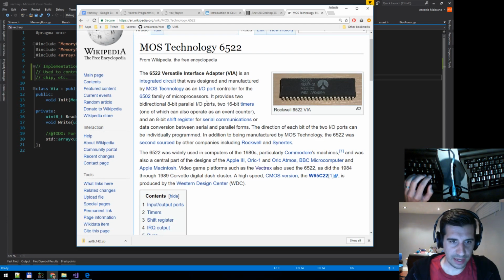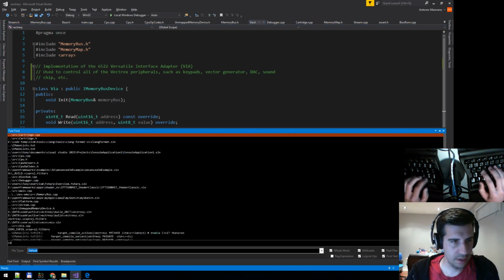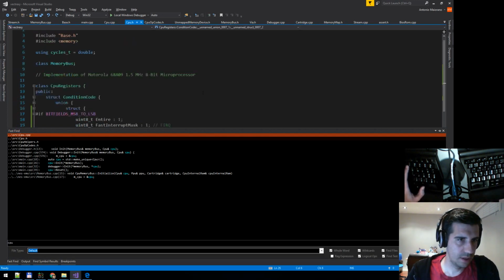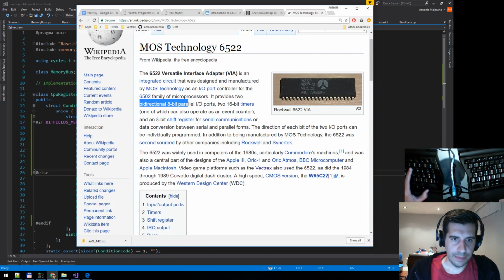It has an I/O port controller for the 6502 family of microprocessors, although that's not our case. It provides two bidirectional 8-bit parallel I/O ports, two 16-bit timers, one of which can also operate as an event counter. So still learning about that.